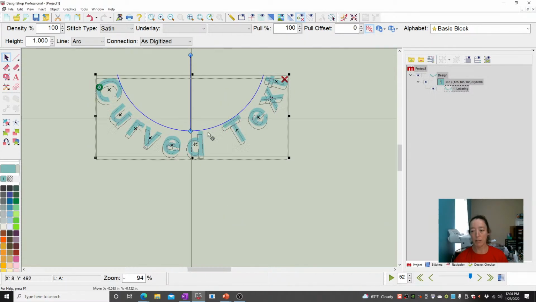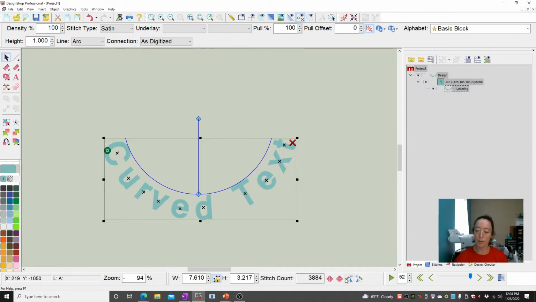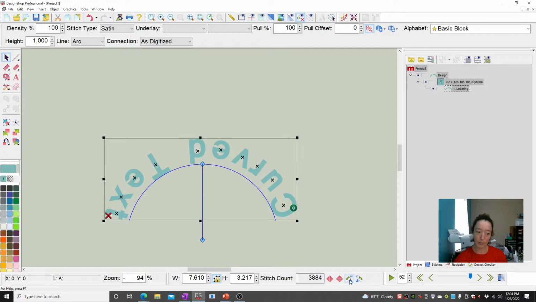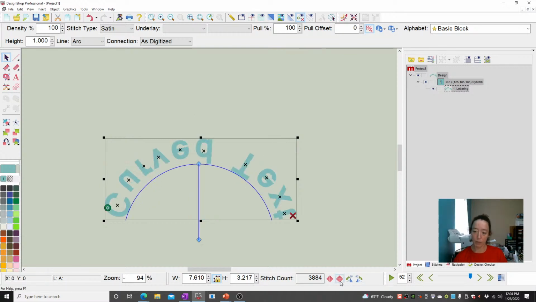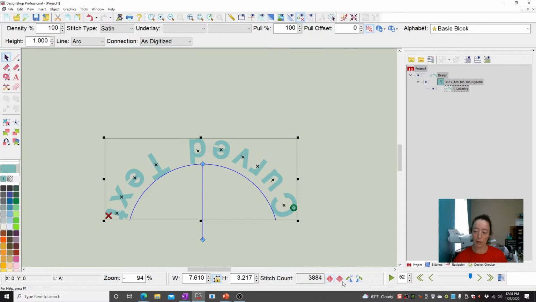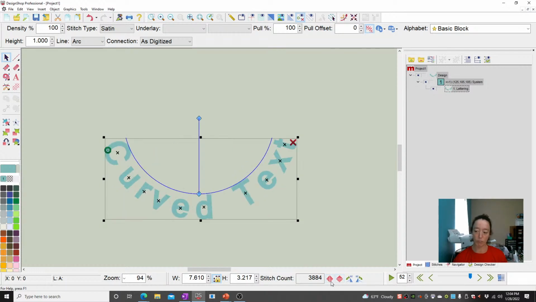Now, if you don't know to change it to 180, what are some other things you can do? Down here at the bottom of the screen, you'll see I've got these little rotation icons. So I can rotate it twice. Either way, that will do a 180 turn. If you have older versions of Design Shop, these rotation icons aren't there. So how do you do it? Well, I can click on vertical mirror and horizontal mirror. If you click on these once, it doesn't matter what order, it'll turn it over. Now, as far as what arc to do, you've got to measure that, or, I tend to print a lot of things 1-to-1.